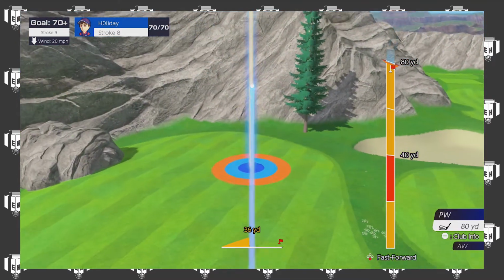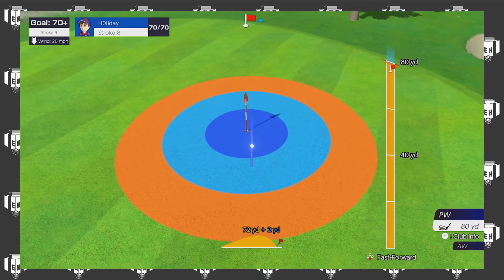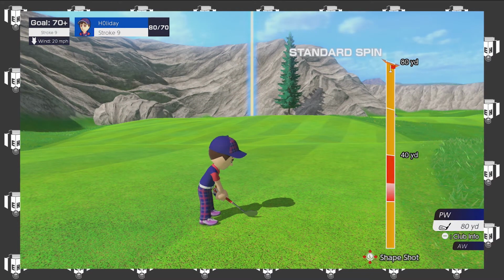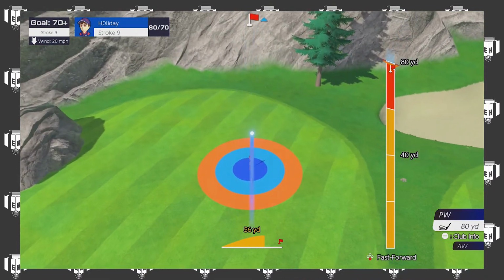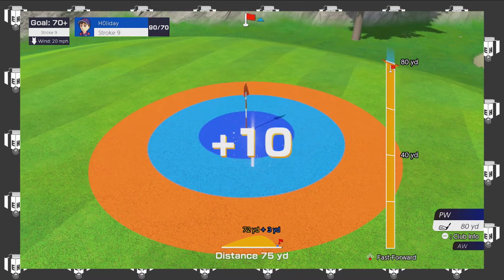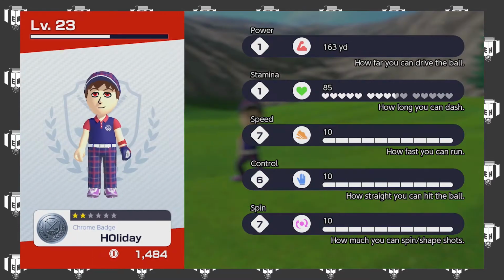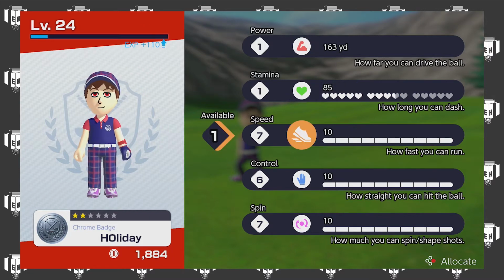Nice shot. Thank you, narrator man, announcer man. I'm pretty sure it's the same guy from Wii Sports. God, I love Wii Sports. But I feel like saying that is like saying, man, I love breathing. Everyone and their mother loves Wii Sports. I guess some people don't like breathing, but anyway, point is, Wii Sports was very popular back in the day because everyone and their mother had a Wii.